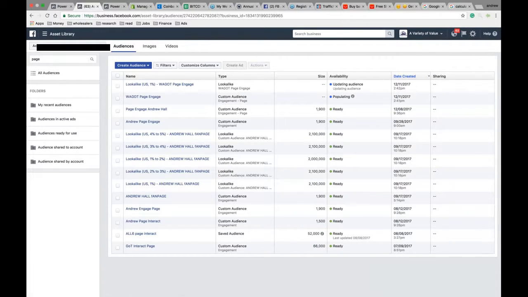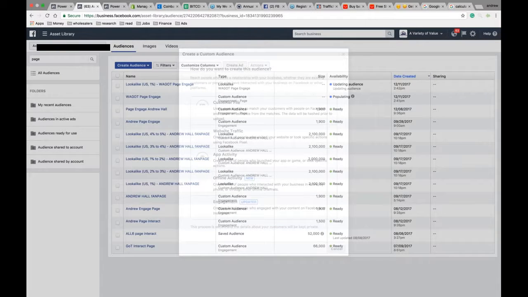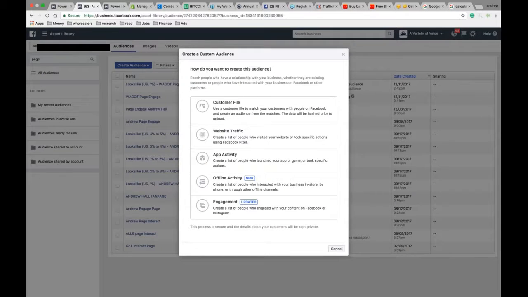So yeah, this is some really powerful stuff, guys. Once you can start optimizing and getting these custom and lookalike audiences, you can really get some powerful and quick results. But it takes that initial investment, that initial grit and the grind in order to get all this stuff to go for you. It doesn't just happen instantly.